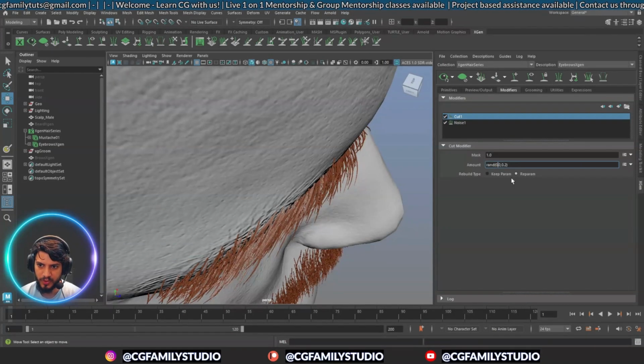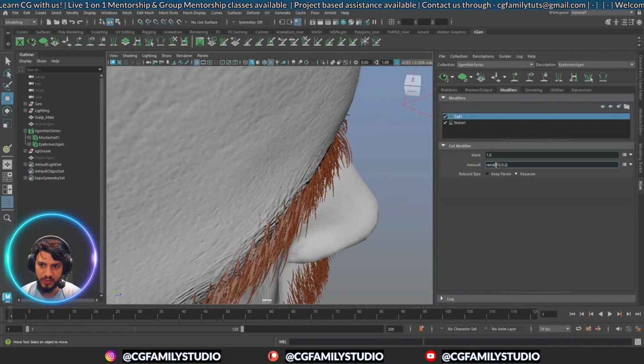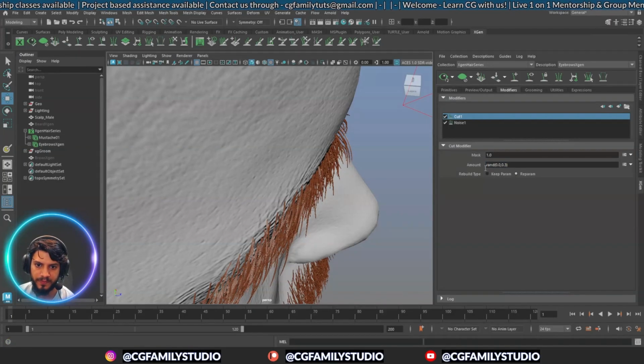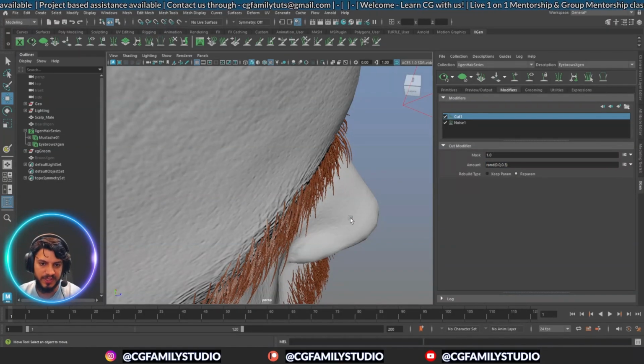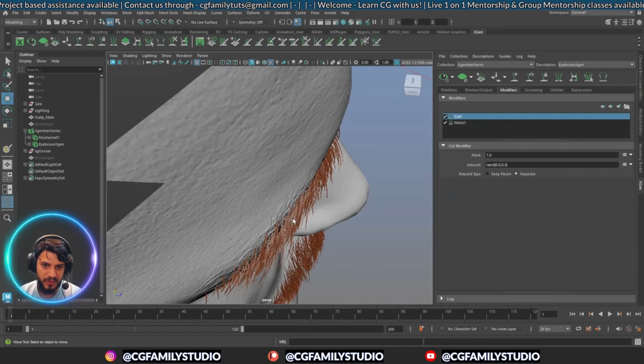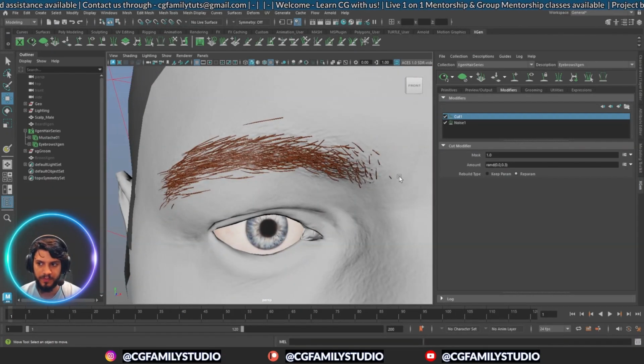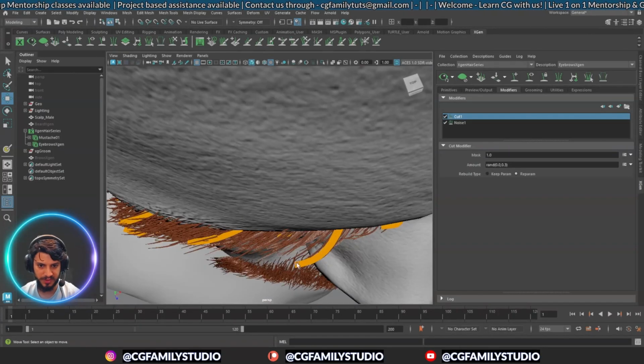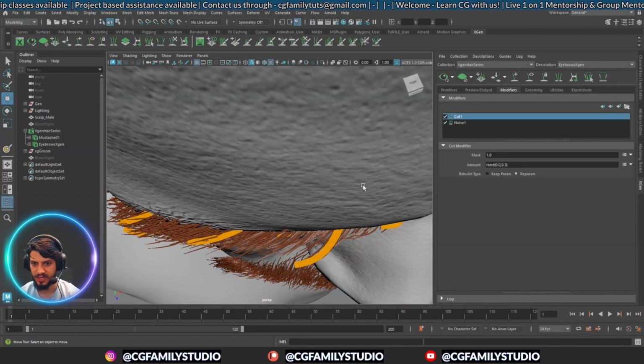It's cutting from 0.0 to 0.2. That means 0% length to 20% length of each strand is randomly getting cut. I'm just going to increase a little to 0.3. Now we can see the uneven organic shape a little more. One thing I noticed is this large gap because this one guide is a little outside.